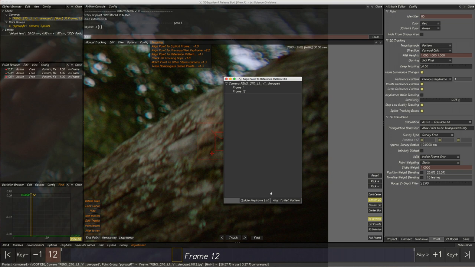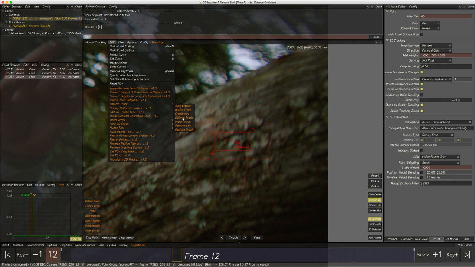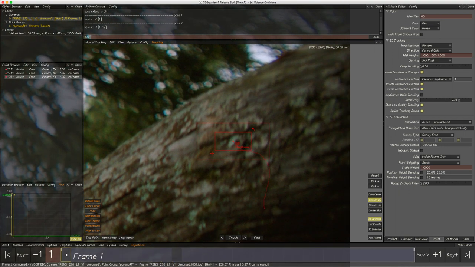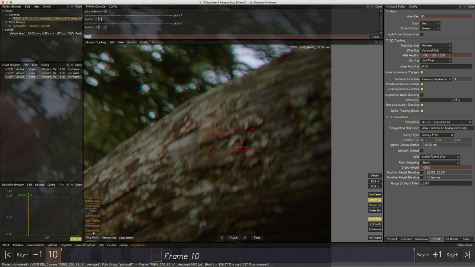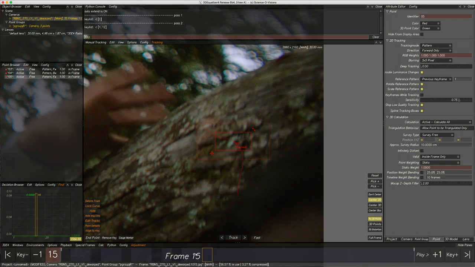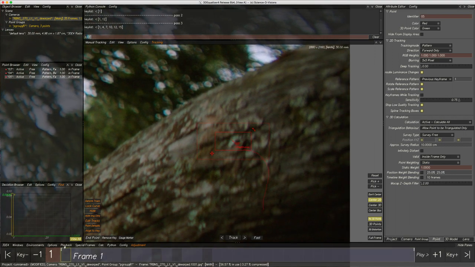Now we can simply again run script deform track. There's no need to buffer any frame again, since the original tracking curve is still cached. As we can see in the Python console, the script now uses two keyframes for deforming. The result is already much better. But just because we can and we want to have another hooray moment, align the point in some more frames. It's a pretty fast workflow considering all the stuff that's going on in this shot. Okay. Deform track. And hooray, the point looks good.